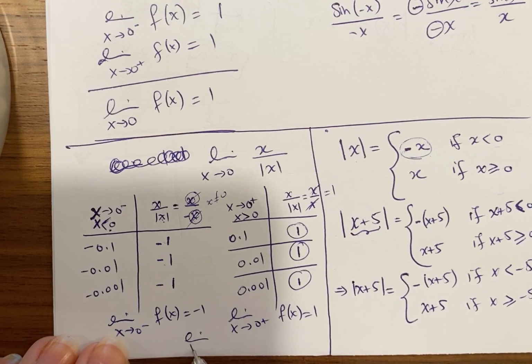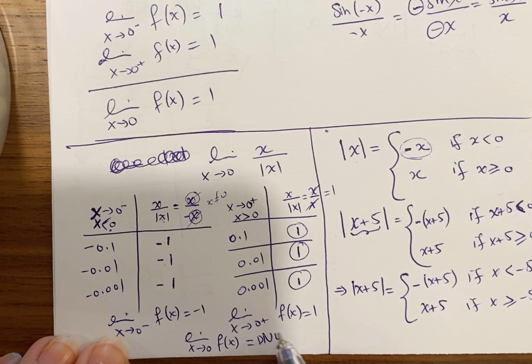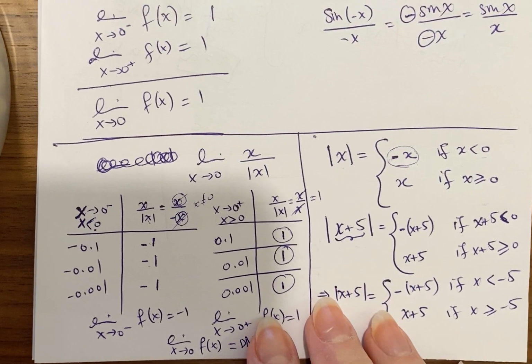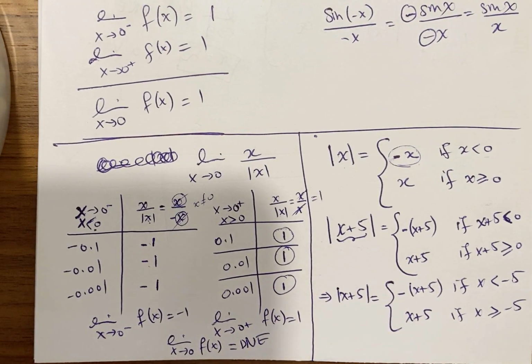Since those two limits are not equal to each other, we say that the limit around 0 does not exist because the left limit is not equal to the right limit. So this is a very important thing when it comes to talking about absolute values and how we represent absolute values in the best possible way and how to understand it as a function, rather than just by the simple meaning saying that, oh, the absolute value of a positive number is positive or the absolute value of a negative number is negative. No, as a function, this is what it means to have the absolute value function.